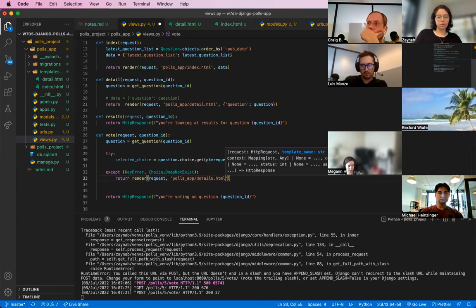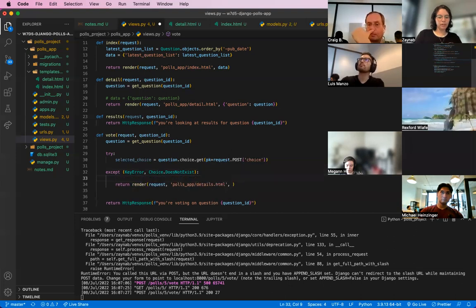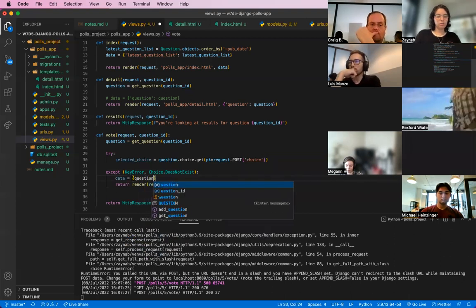And then we're going to send in our data. So I guess we can define it here if we want. We'll send in the question because that page has access to the question, or it also needs it.